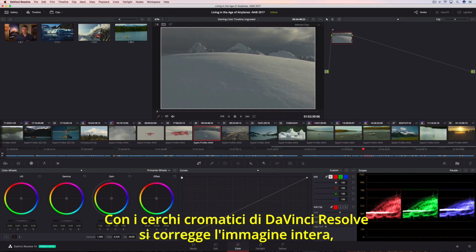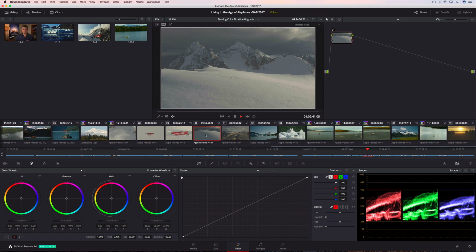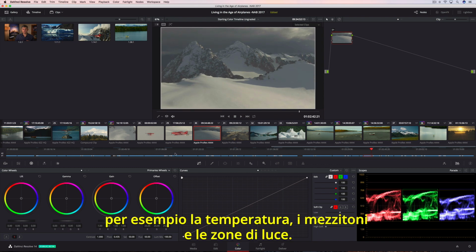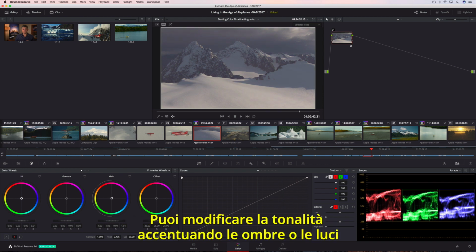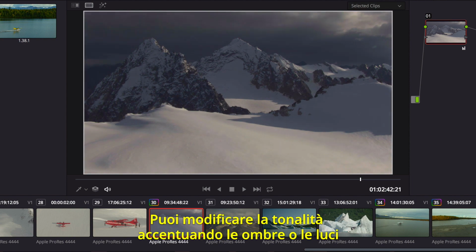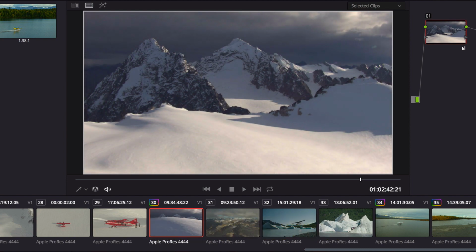DaVinci Resolve's color wheels let you make corrections to the entire image, so it's easy to add warmth or coolness to the shadows, midtones, or highlights. You can also modify the tonality in a shot, creating deeper shadows or brighter highlights.